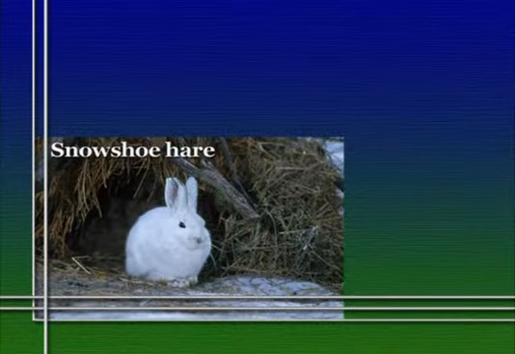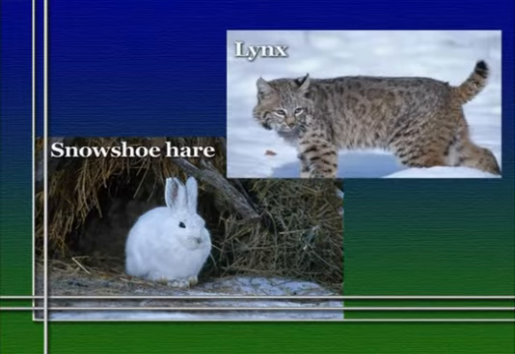This actually is perhaps the best known example of a predator-prey cycle that's been studied, and it's one that's been described for populations of snowshoe hares and its predator, the lynx, which is a kind of wild cat in Canada. Now, the data for studying these population cycles actually comes from a very interesting source. It turns out that these data come from records that extend over almost a century of the number of pelts taken by fur trappers working for the Hudson Bay Company.